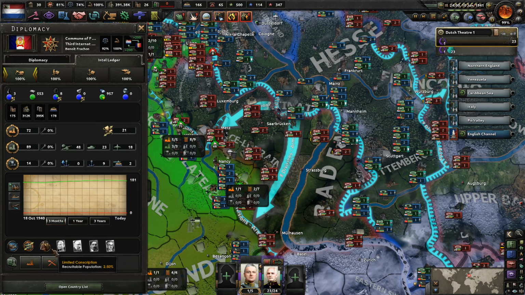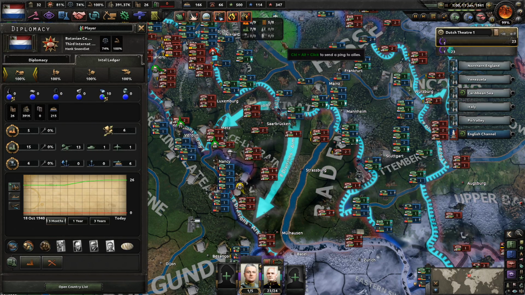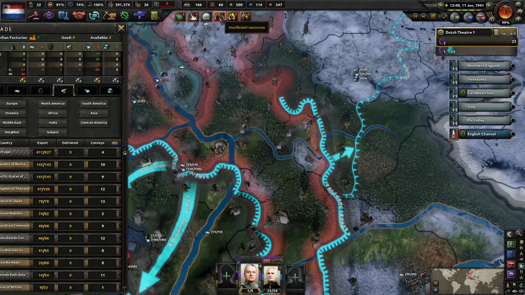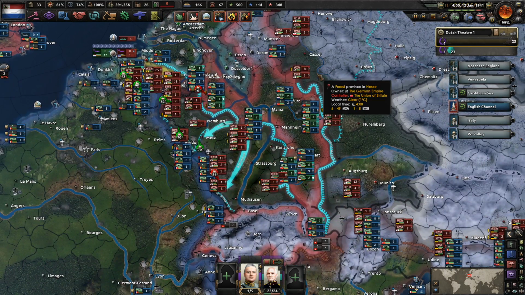They have 310,000, and they're still on limited conscription. While Germany, I'm sure, is probably on... yeah, they're on service by requirements. We're currently on extensive, but we still have a lot of manpower ourselves. It's really just infantry equipment that we're missing out on. And, of course, we don't have the fuel we need, because we need a lot of it.